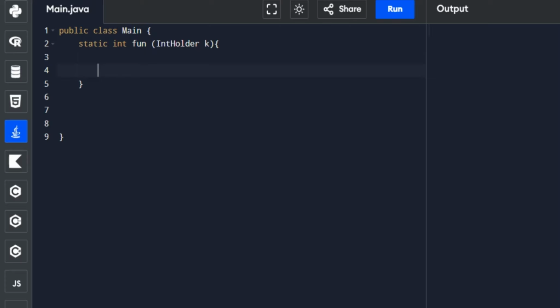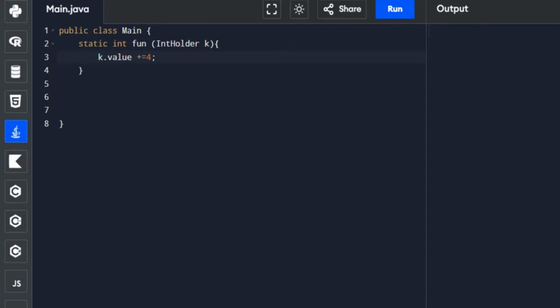Therefore, what will happen to that is it will become that value plus 1.